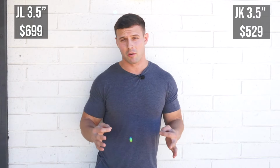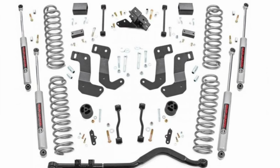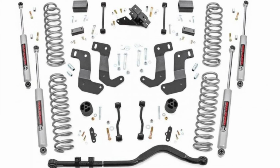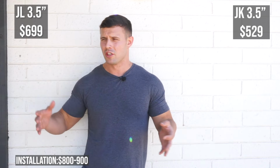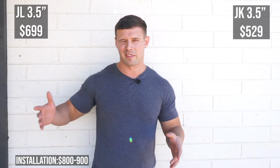So the JL price for the 3.5 is $699, and for the JK, it's $529. But the price does go up a lot on the install because you have that control arm drop. So I found that anything under a $900 install for this lift kit is going to be a good price. So try not to pay more than $900 or maybe $1,000.